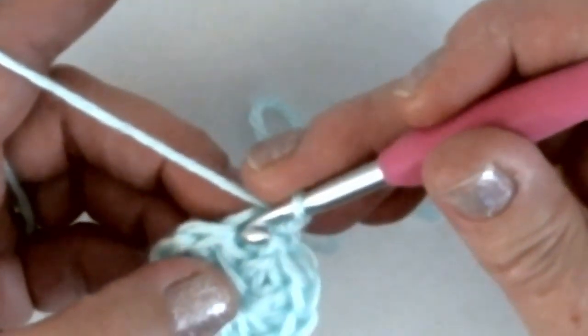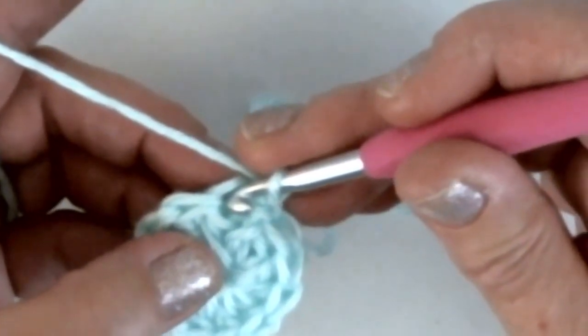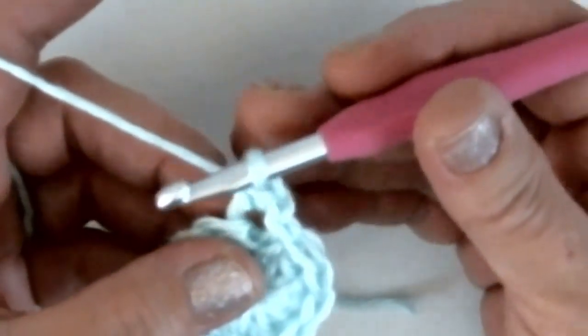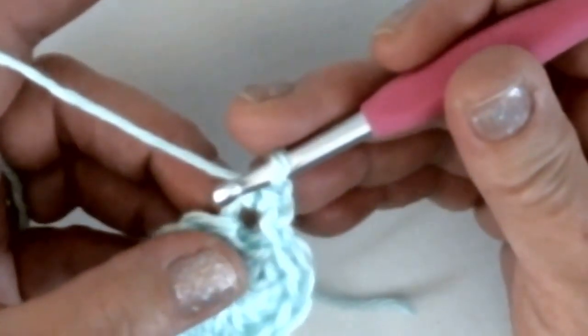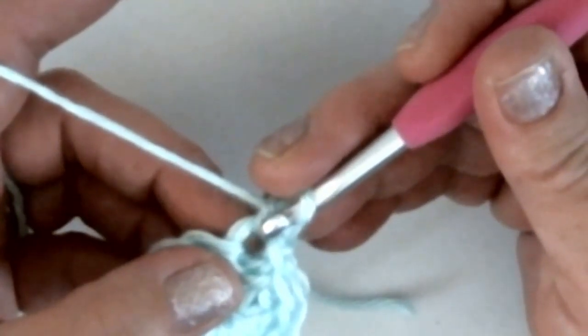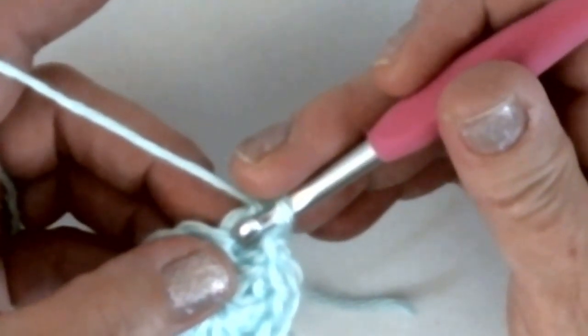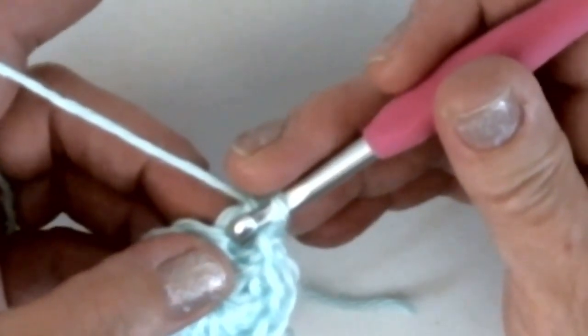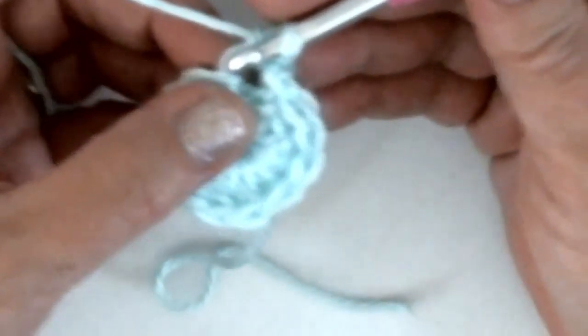But what we are going to do is go right back into this first stitch, and we're going to single crochet twice. So to single crochet, you go into the stitch, yarn over, pull up a loop, and go through 2. This is called an increase. We're going to do 2 in every one of those 12 double crochet stitches. And so we will end up with 24 single crochets. This is called increasing, okay?